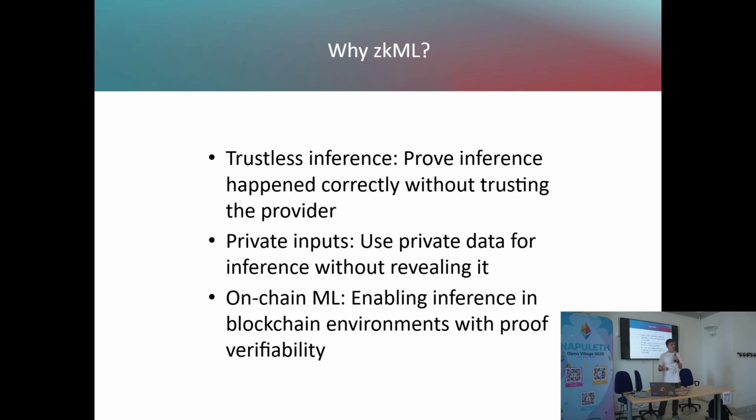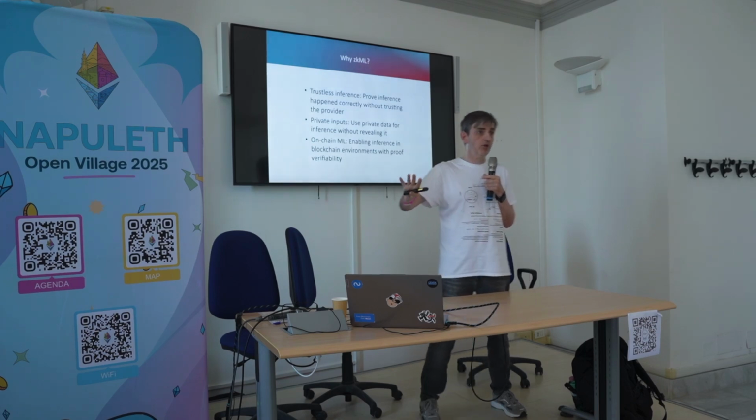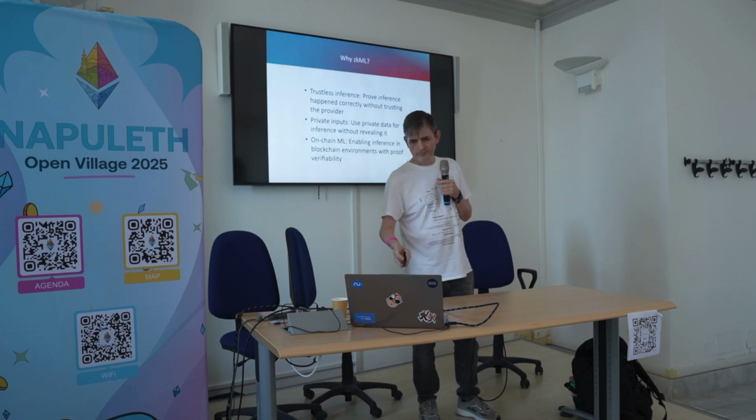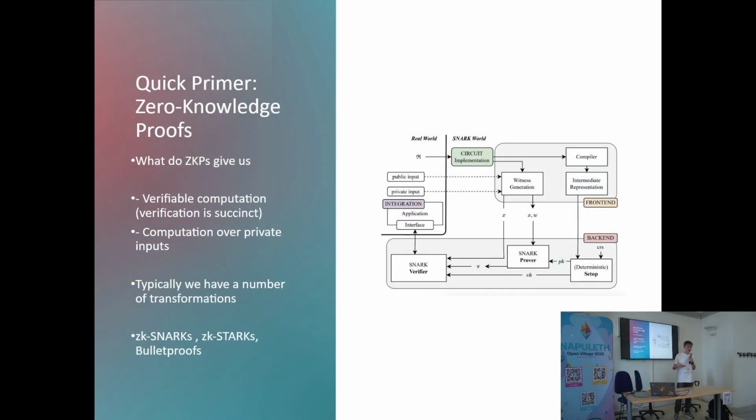But with zkML, it makes it possible for people to do private computation and have it checked and proven to be correct. And then, of course, we know that ZK has been used very successfully on chain as well. We can create proofs off chain and then put a proof of the computation on chain. That's the basis of a lot of the roll-up technology.